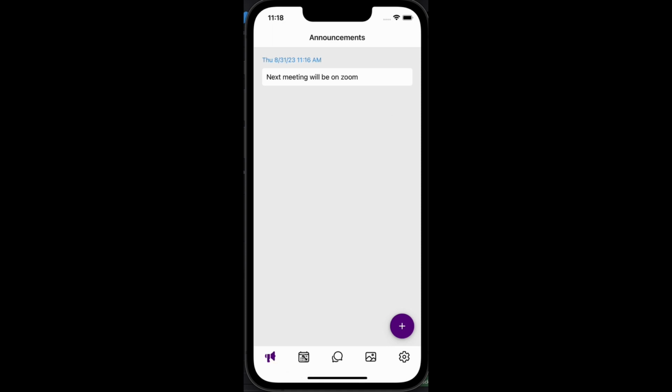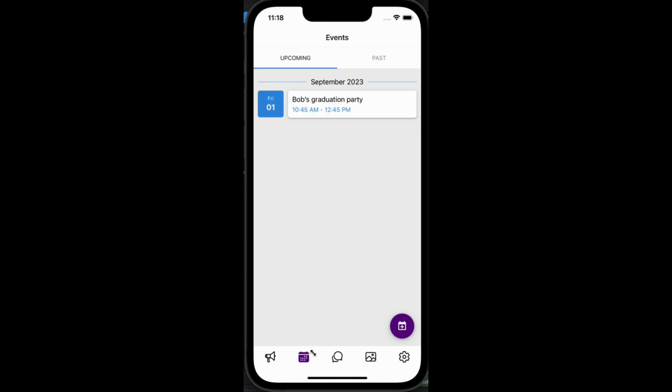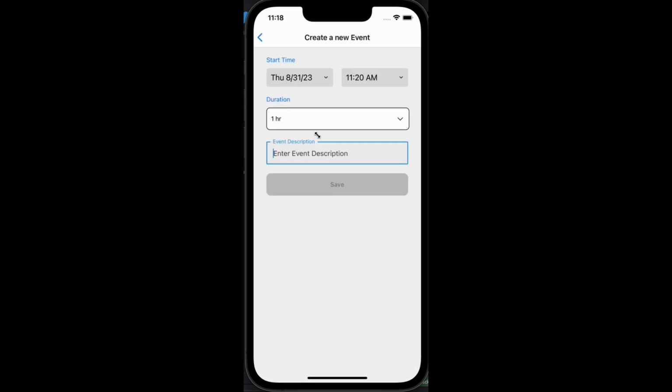The next tab we're going to see is the Events tab. So right here, you click the button to go to the events. Now on this page, you can see upcoming events for the association, and you can create new events for members to see. So when you click this plus sign here, you can just type in the name of the event. So let's say we have a gala night coming up soon. We can just type that in there.